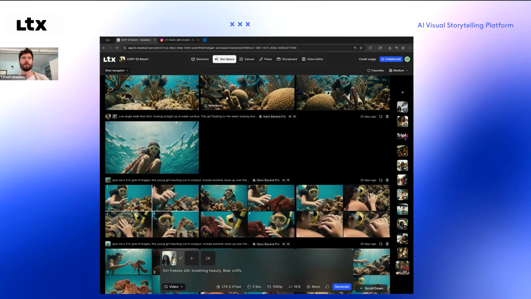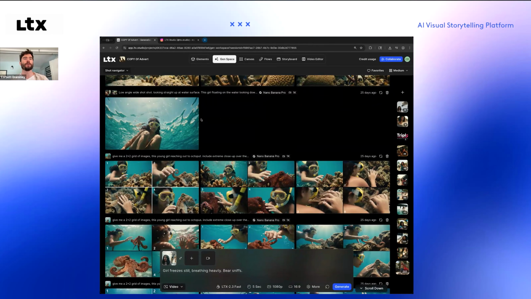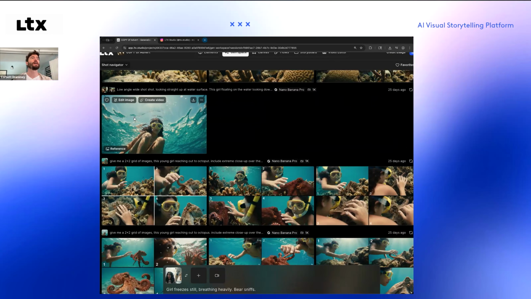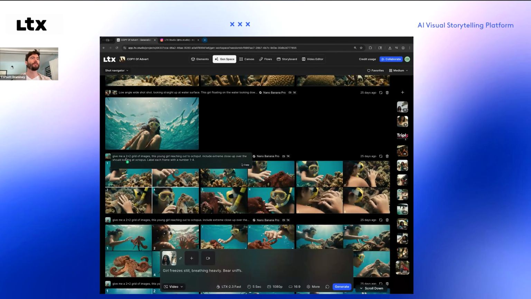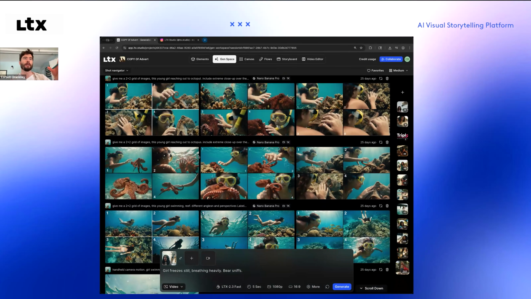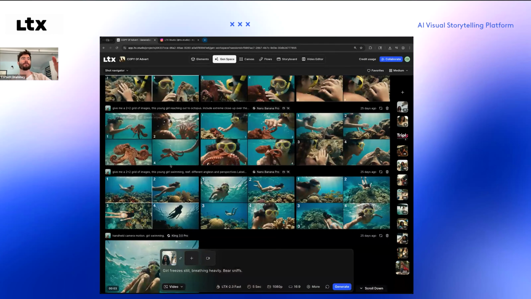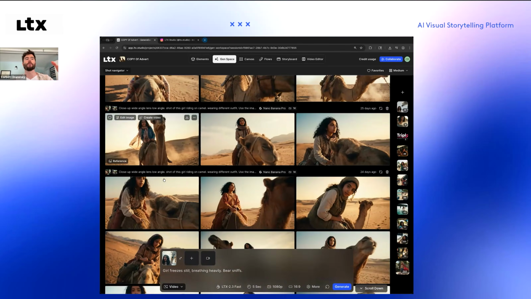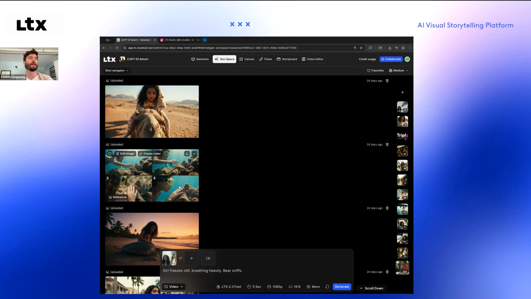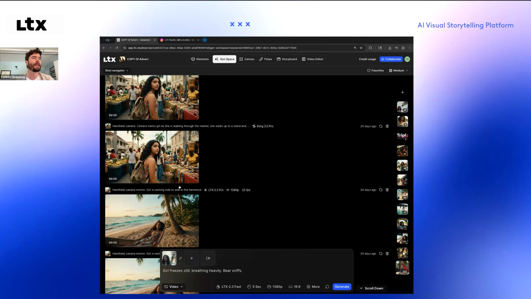The other trick that we've talked about before, but it's worth calling out again, is when you're trying to transition from scene to scene and keep it natural, often what Adam and I and others do is, once you have this shot, you can create a grid of images, 2x2 or 4x4, and you can include different angles to get inspiration. And when you find one that you like, you can just extract it. Here you can see us creating different images of interacting with this octopus underwater. And then you can say, extract frame two, and you can pull that out to zoom in on this. So for example, let me zoom over to where we did that again.